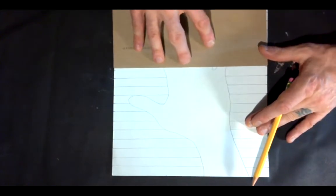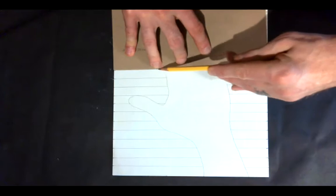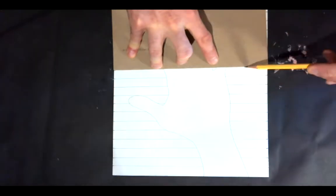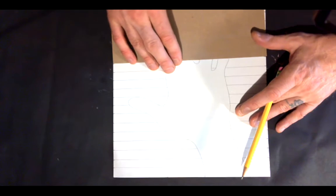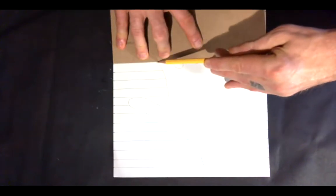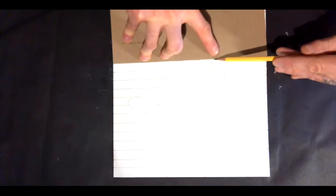This is just one of those parts where we're trying to be as precise as we can, and it's just a good skill to practice — exercising those muscles in your hands, those fine motor muscles. Look at this — I've got all these little spots between the fingers where I have to draw the line now.